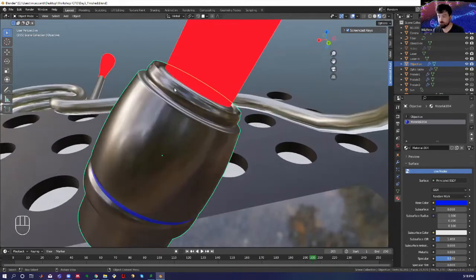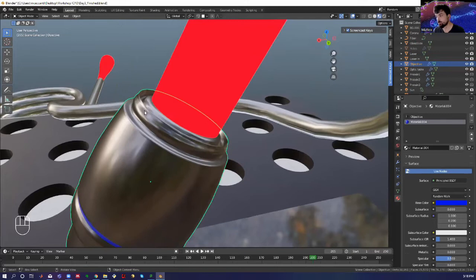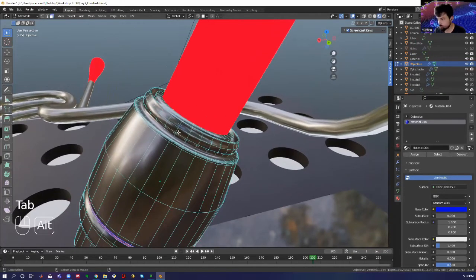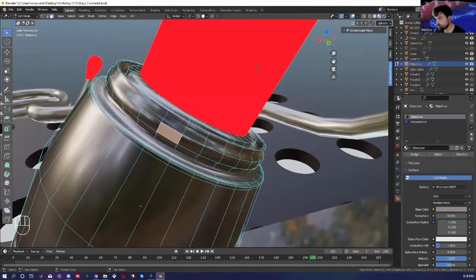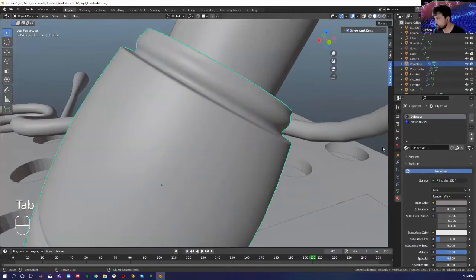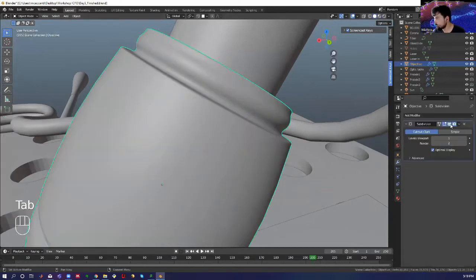For example, we saw that the object here was yellowish. So let's make it gold, because we are rich and we can. Let's go here for a second and let's also remove this display.